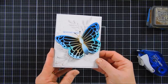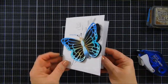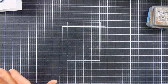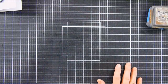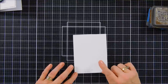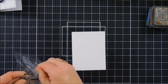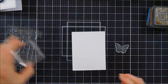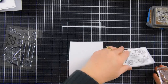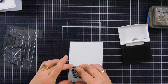When you open it up, you have the beautiful fluttering butterfly on the inside — I think that's super neat. So that's our first card. We're going to make another card, but this time it's just going to be a traditional card. I'm going to start by doing a little bit of heat embossing. I have some Strathmore Bristol Smooth cardstock. We're going to take our stamp set and I'm going to stamp this really pretty butterfly. I'm going to stamp it with my VersaFine ink — I want that bold black edge, and I think this butterfly is perfect for that.